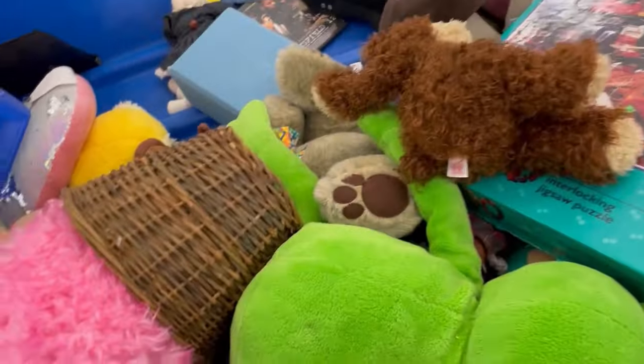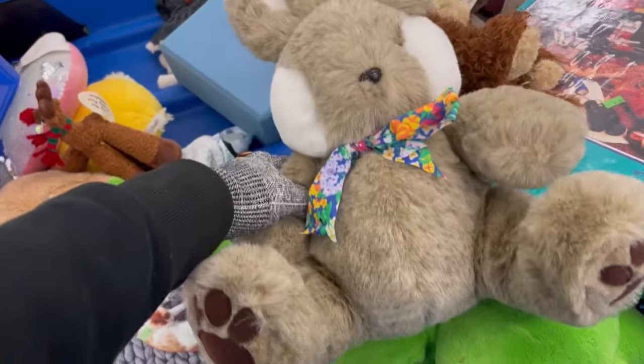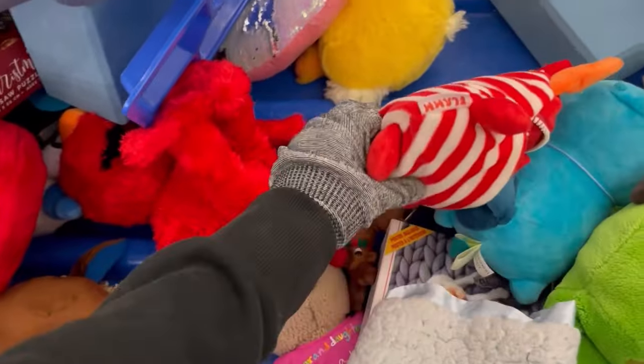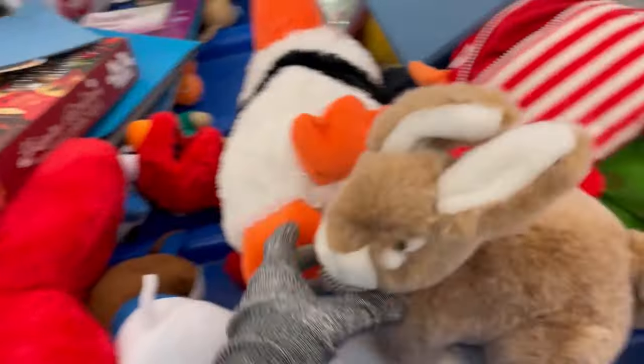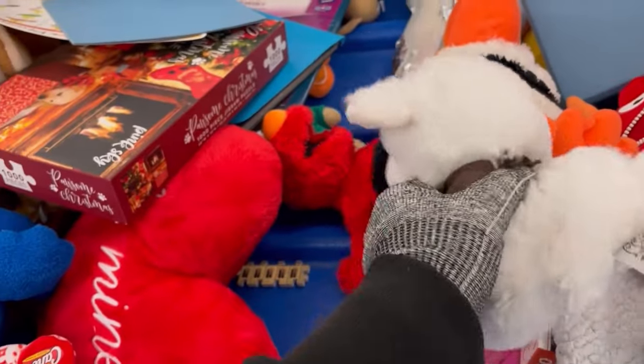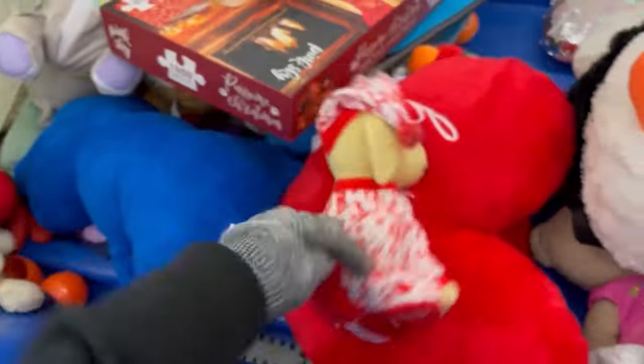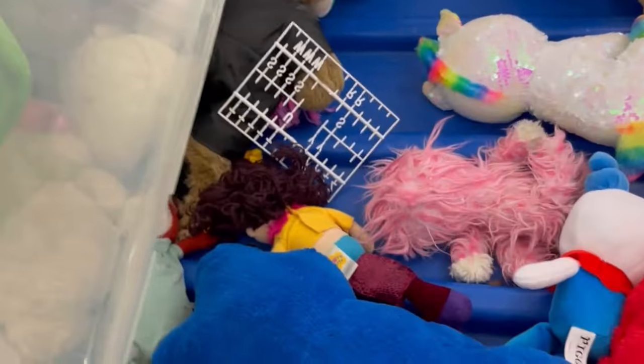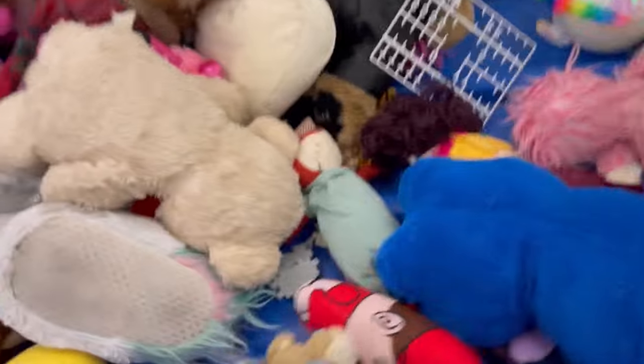Search my YouTube and you'll find lots of items you can hopefully pick up cheap and sell for a profit. This is the second Goodwill bins video of this day — there's a part one from last month, so check that out. Stuffed animals are easy to find, usually inexpensive, easy to list, and easy to ship. I love selling plush — watch a few big-money bolo videos if you're not selling plush yet.